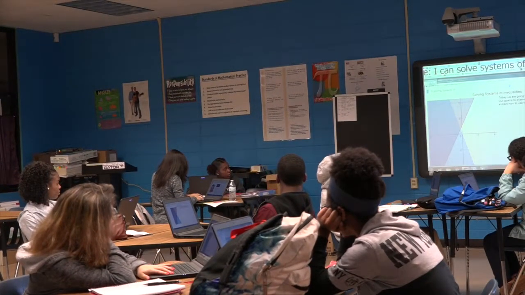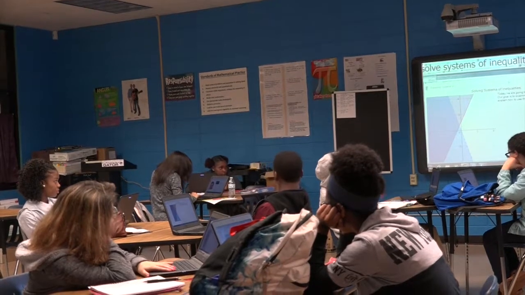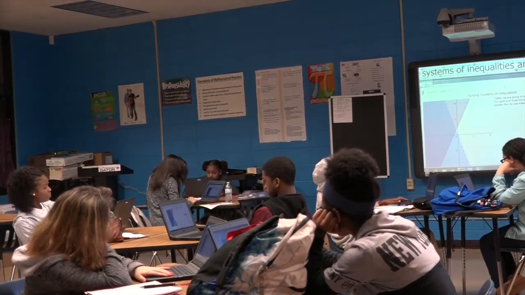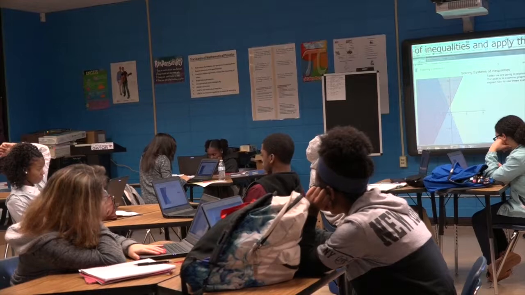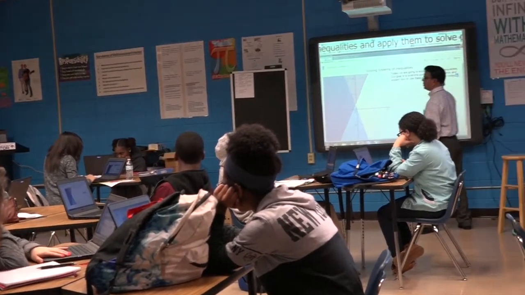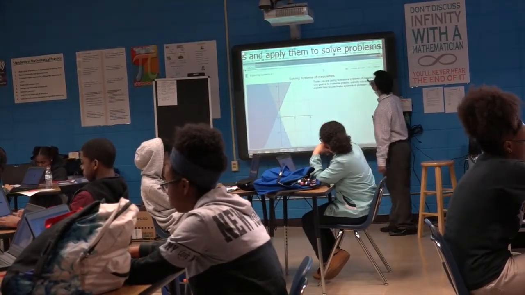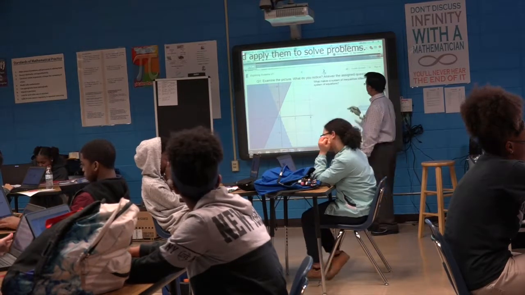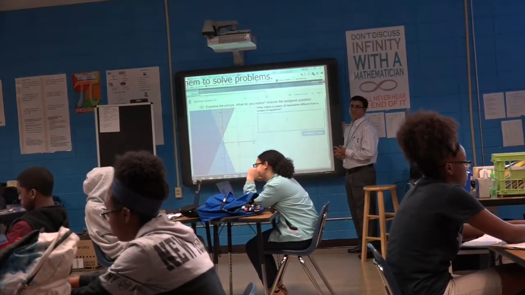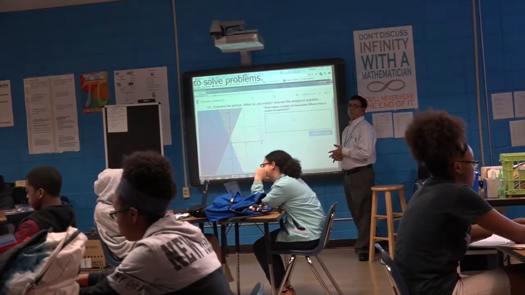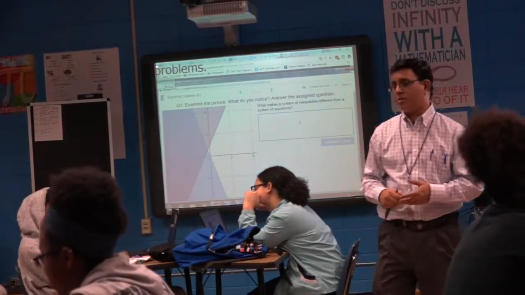Do you see something there? Click onto that. Go to the next one. So it says, what makes a system of inequalities different from a system of equations? Type in your answers, and once you're done, click send. Type in here what makes a system of inequalities different from a system of equations. What is different between a system of inequalities and a system of equations?